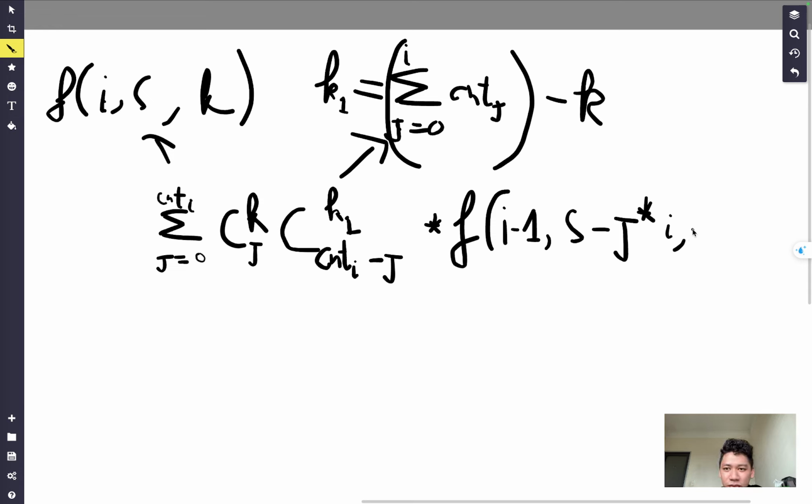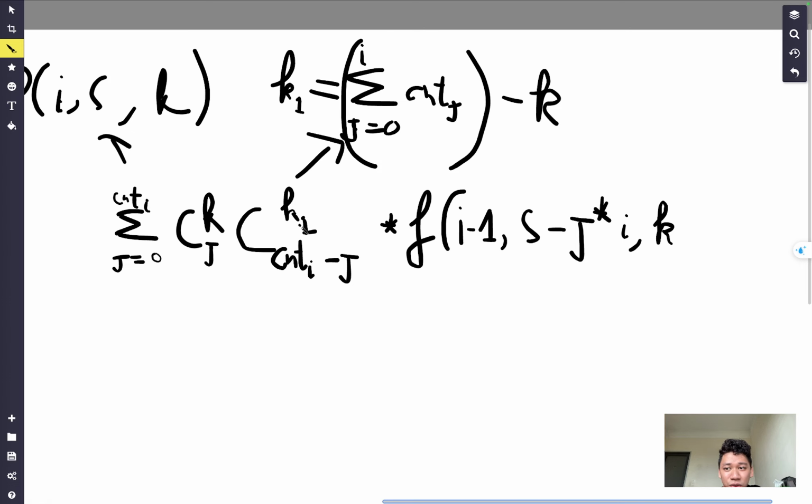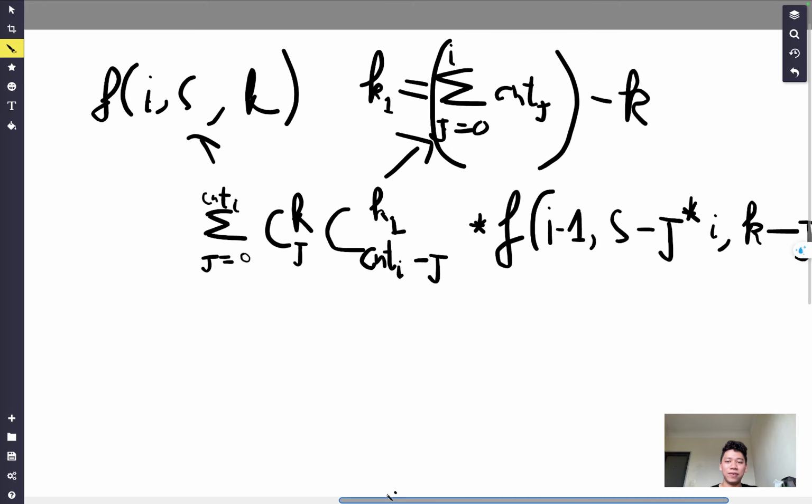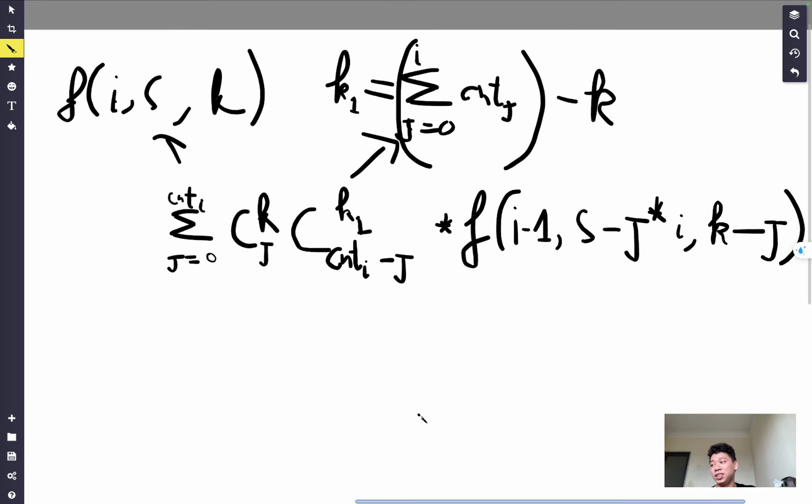And what is the previous k? As before we choose j elements, previously we have k minus j elements, right? So this is the final formula of this dynamic programming.